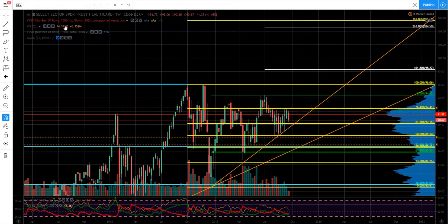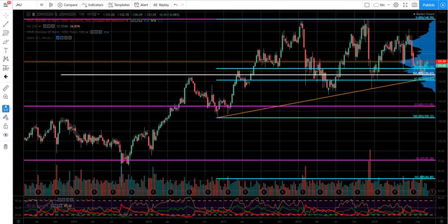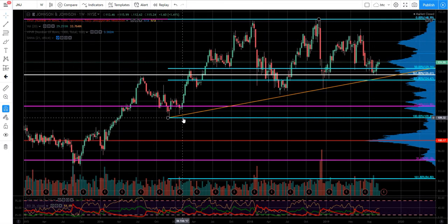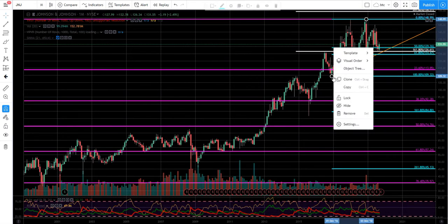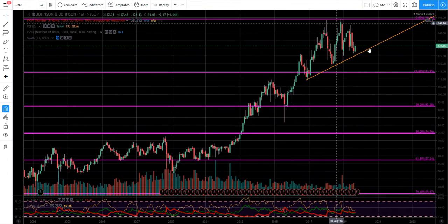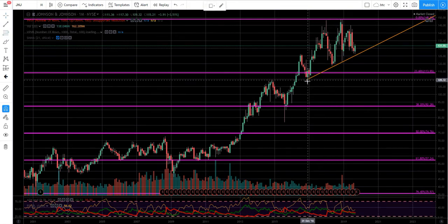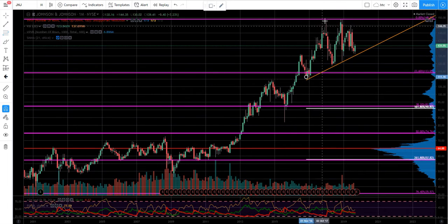We can look into the XLV here. We'll start at the top holding, Johnson & Johnson, the only one that's weighted over 10% in this ETF right now. All right, so Johnson & Johnson, again, pink is lifetime retracement levels. We can put a secondary retracement level on this, something like from here to here.